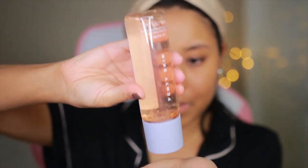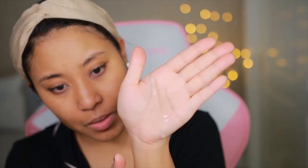I guess you have to shake it out. It's pretty thick. Usually with my serums, I like to pat it in. But because this is kind of a different consistency, I feel like I need to kind of rub it in. It's very tacky and sticky like a serum. I feel like this gave me a little bit of a glow. And then last but not least, we're gonna try the moisturizer.